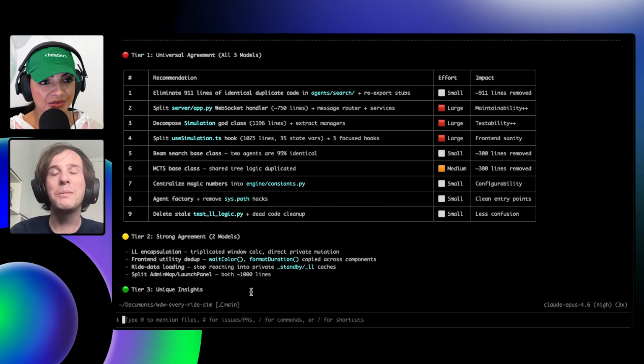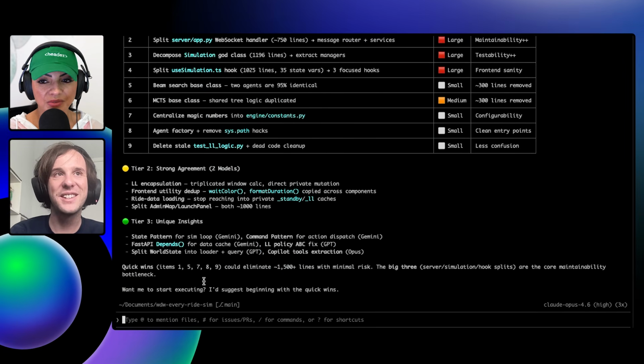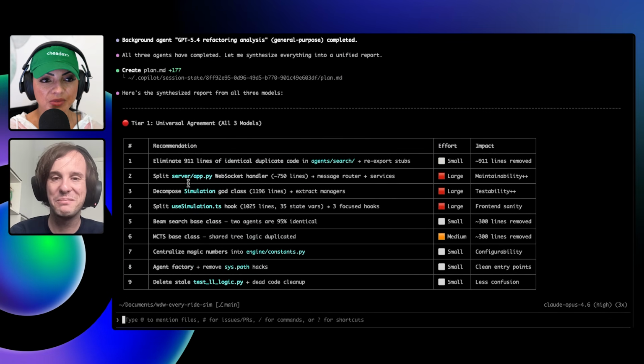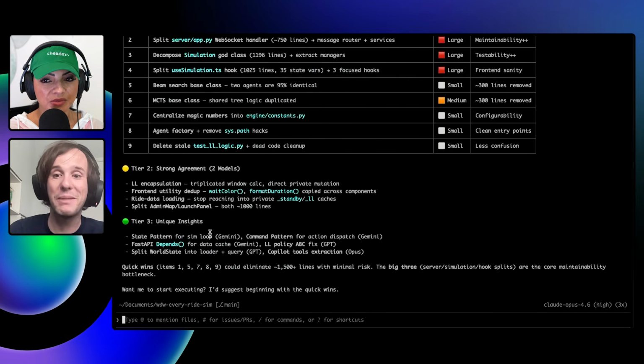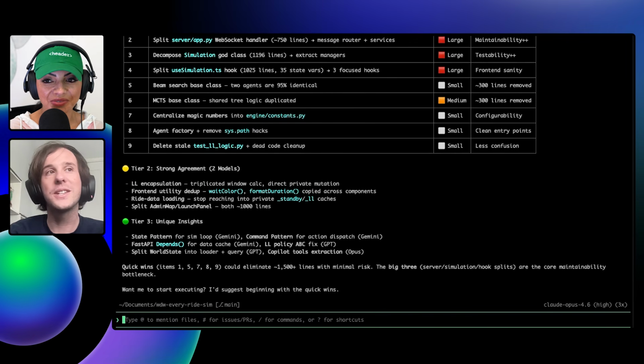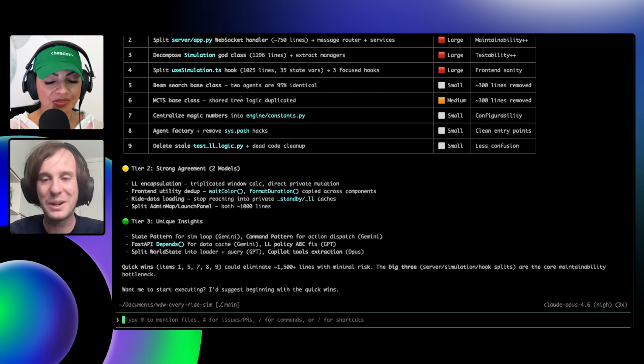A lot of them could probably be done in parallel, right? So if I just say go ahead, it's just going to, by default, go down the line one by one and do all of them. But if I want them to all be done in parallel, we have our fleet mode. And not only do I want it to do all of these things in parallel, but I also just want it to keep going until it's all done, right? I want to be able to go have lunch. And when I come back, everything's been done.